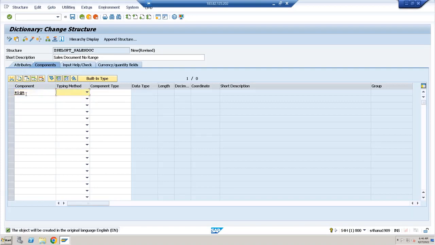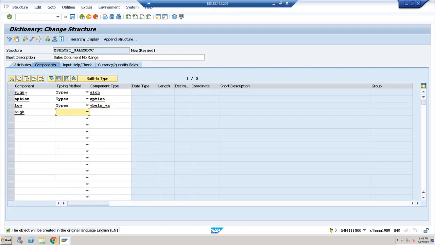So I'll say sign. We have one predefined data element called sign. Similarly, I'll take option, we have a predefined data element option. Then low, typed with the data element I collected for the sales document number, VBELN underscore VA.